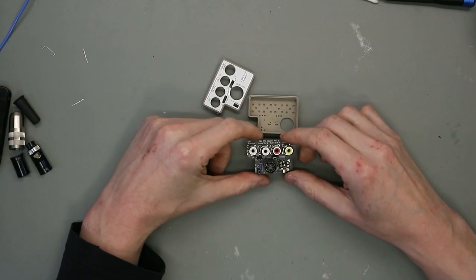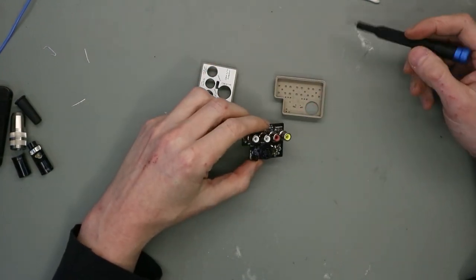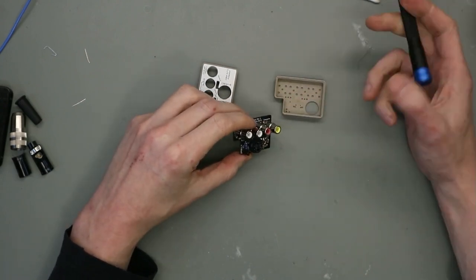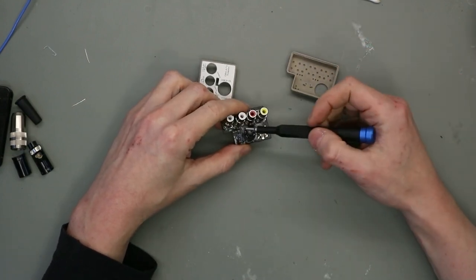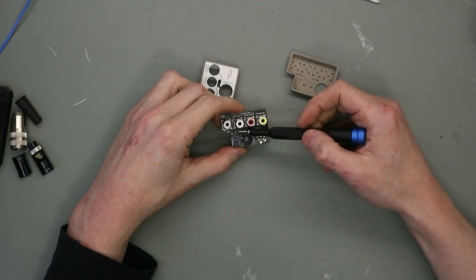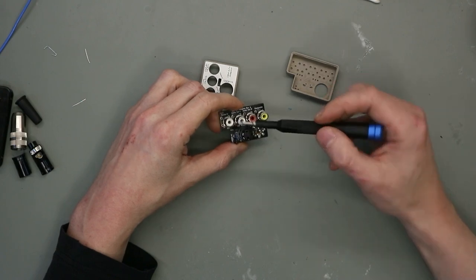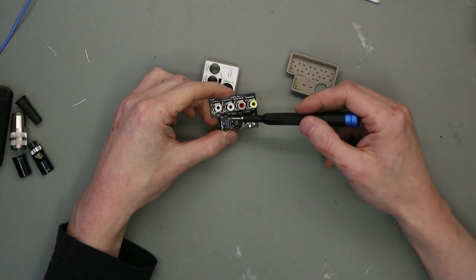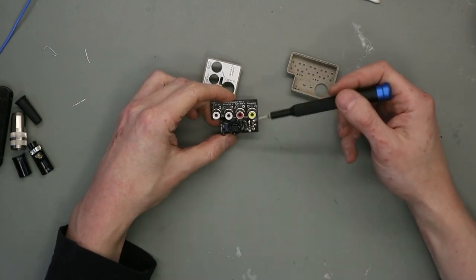The last thing we have to do is to put this in this case. Before I do that, I give you a short explanation about the jumpers. This jumper here is for audio in to switch it on or off. Audio in is this jack. I put this in the off position. I don't need an audio in.